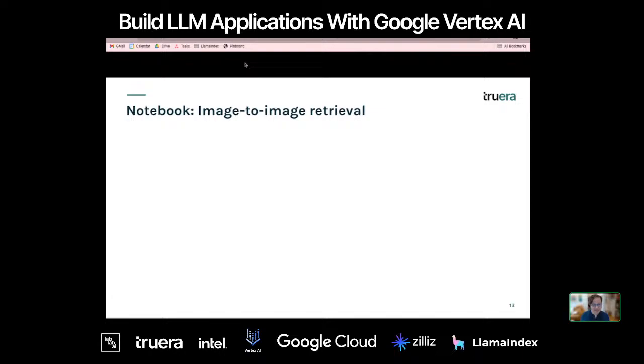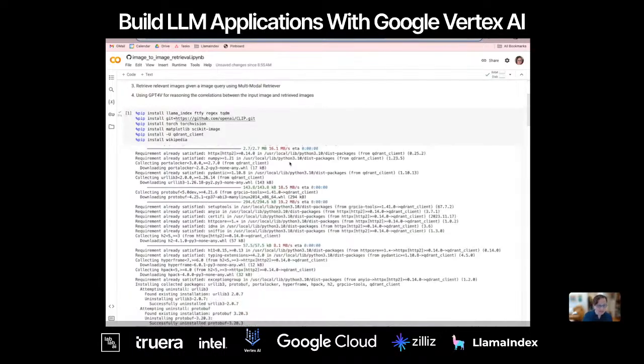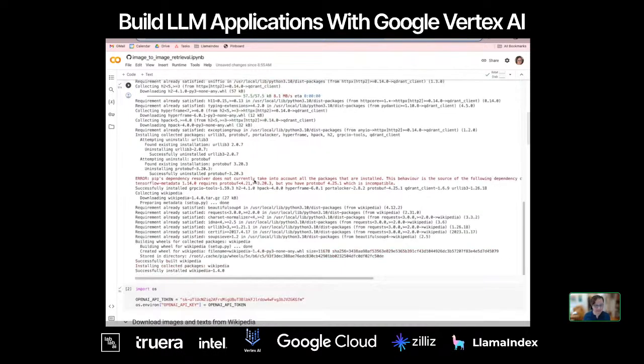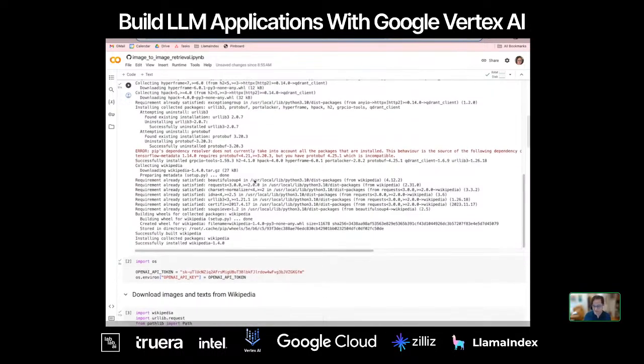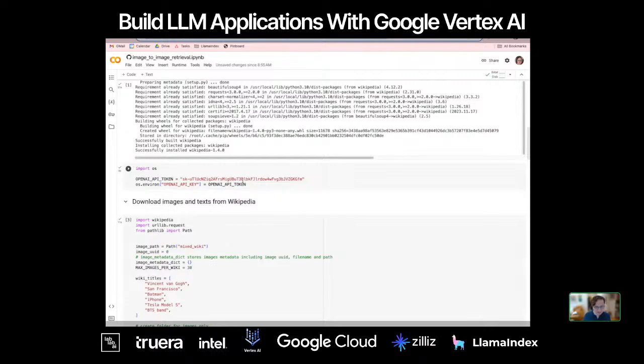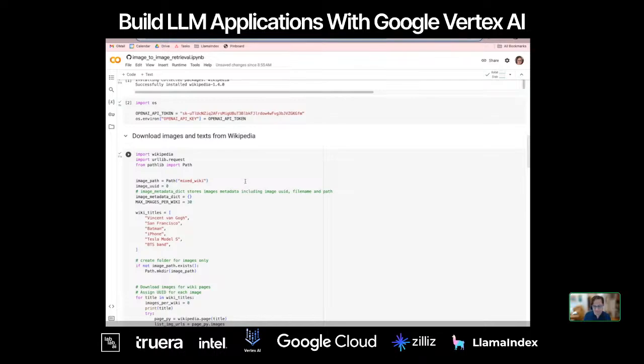So now let's dive into our first notebook, which is image-to-image retrieval, which shows how you can use LLMs to query using an image to retrieve other images. First, obviously, we need to install, I'm going to assume that you can still see my new screen. We need to install all of our dependencies. I've run this notebook this morning. It takes a little while to go, so we're just going to be using the already run version of the notebook. You set up your API key. Don't worry, I'm going to delete these API keys as soon as the session is finished. So you can only steal my API key for a couple of minutes.